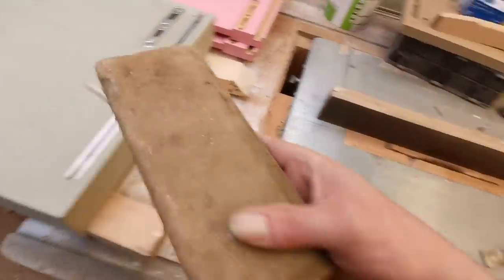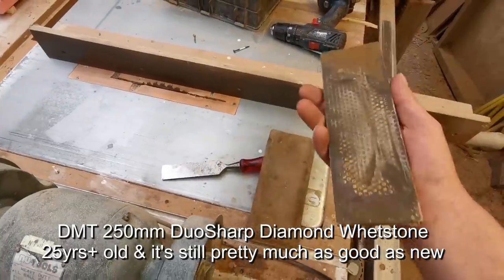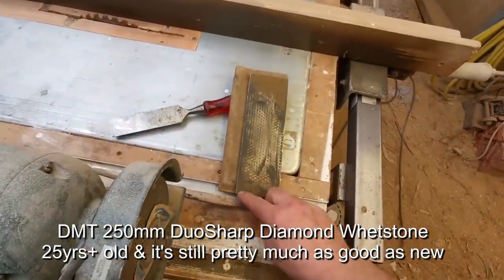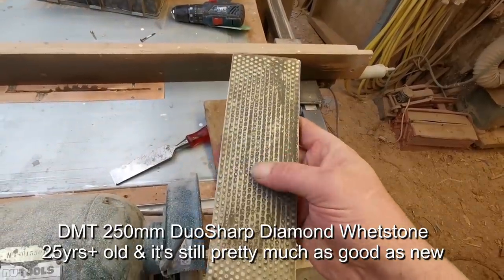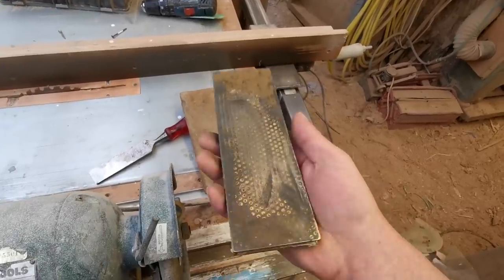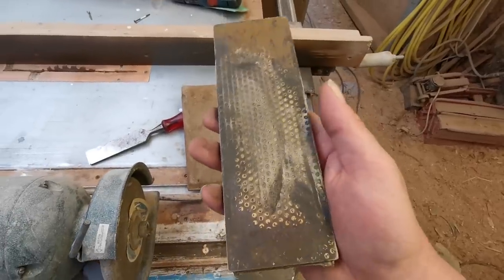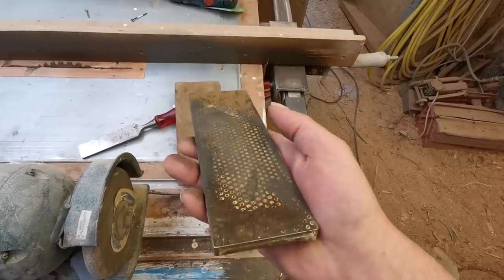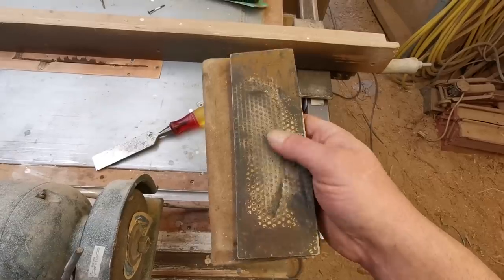And my sharpening stone is a DMT Duo, I think they call them. Used to have like a yellow tab on here. This is fine and super fine. You can see I don't really use the super fine. It's too fine, but the fine's nice. But they're not cheap, these are 100 and some pounds. The best one you can get would be fine and coarse. But like I say, they're 100 odd quid and I can't afford to replace this, so the fine does me fine here.